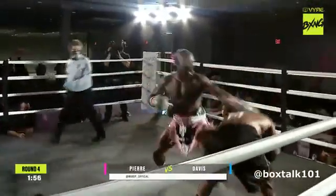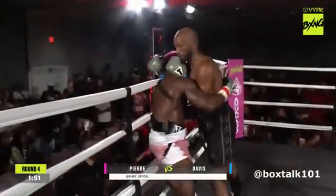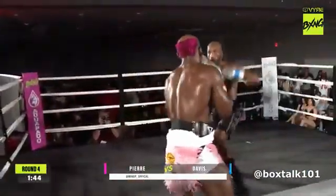Both guys will land a really good body shot and slow. Ooh, nice good left hook up top by Davis. And now he's leaning back again. And he found the home again for that right hand. You have a rangy guy like that, you have to get low and get up under those missiles or get beside him.